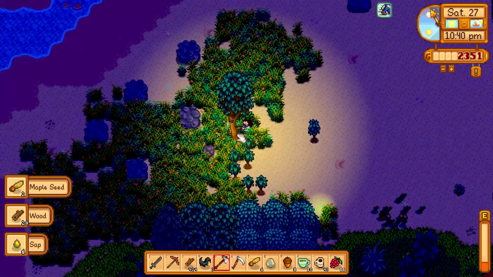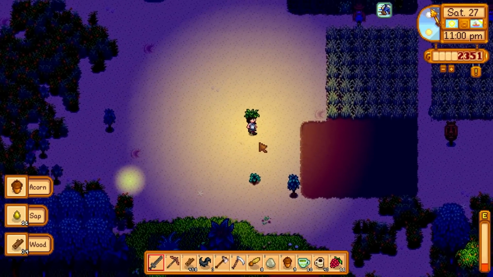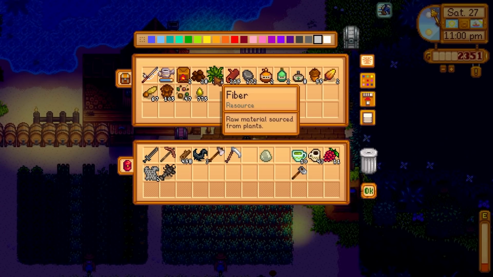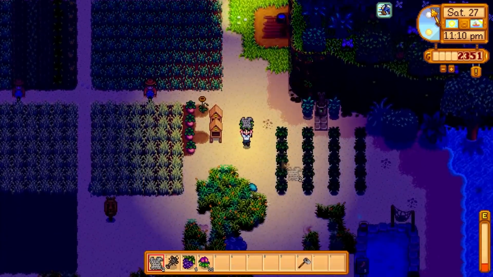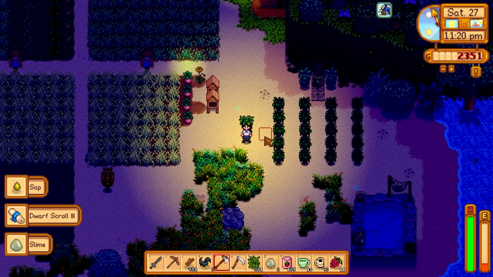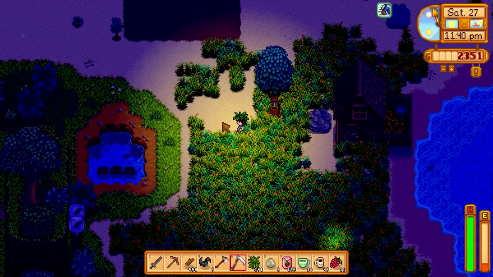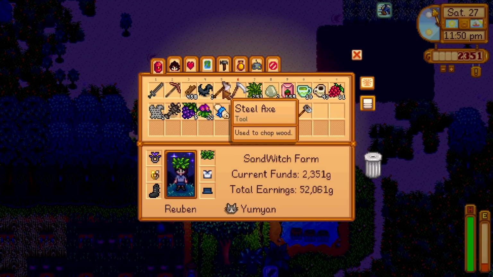Almost done with the tea. Now, I do believe that is every single full-grown, untapped tree on the farm. We still have some around that we could do, but I want to make sure that we get these bushes grown. So, I'm going to be placing a fence, and we're going to be doing it right here.